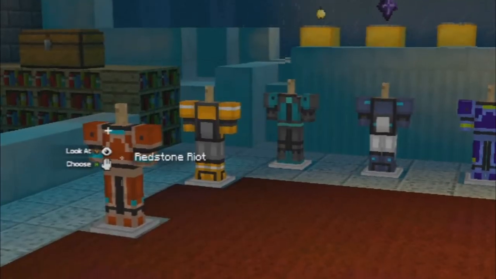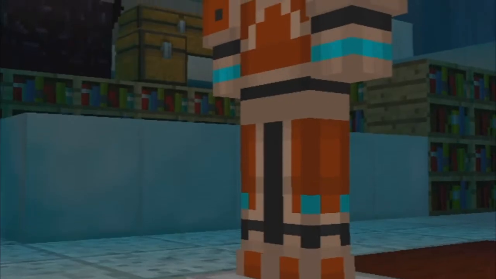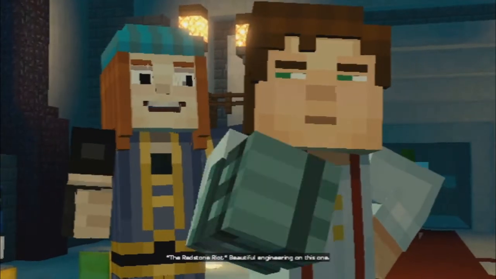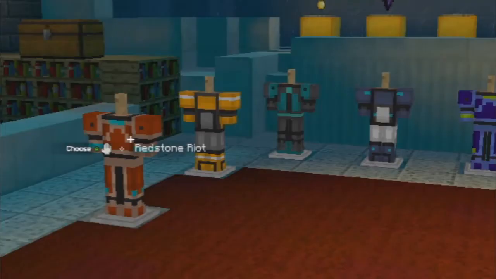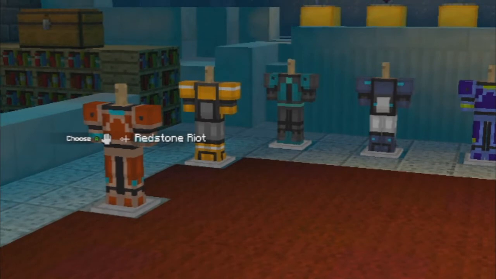And last but not least, the Redstone Riot. Used to be my number one favorite type of armor the whole time of this game. The Redstone Riot. Beautiful engineering on this one. I like the glowy bits. That's a technical term. So yeah, I'm gonna choose Redstone Riot because red is actually my favorite color.